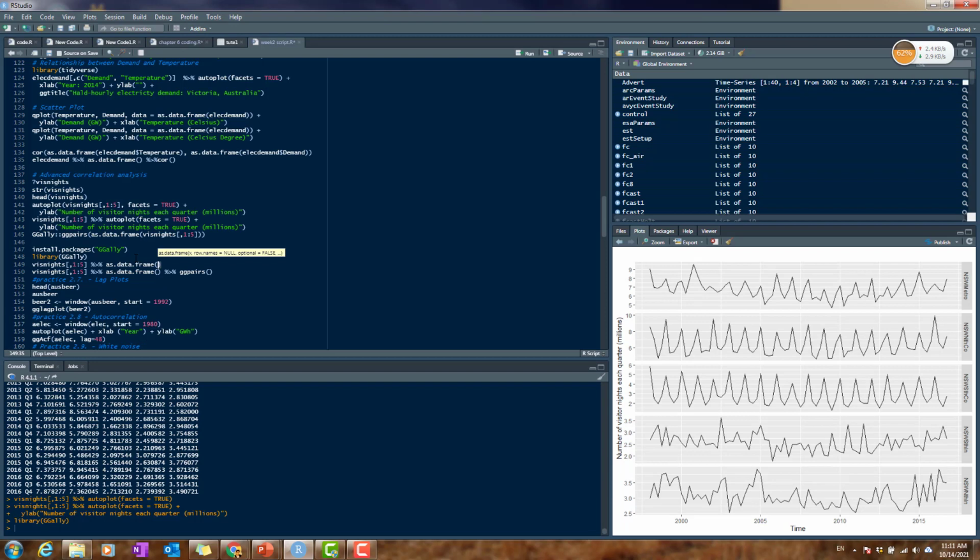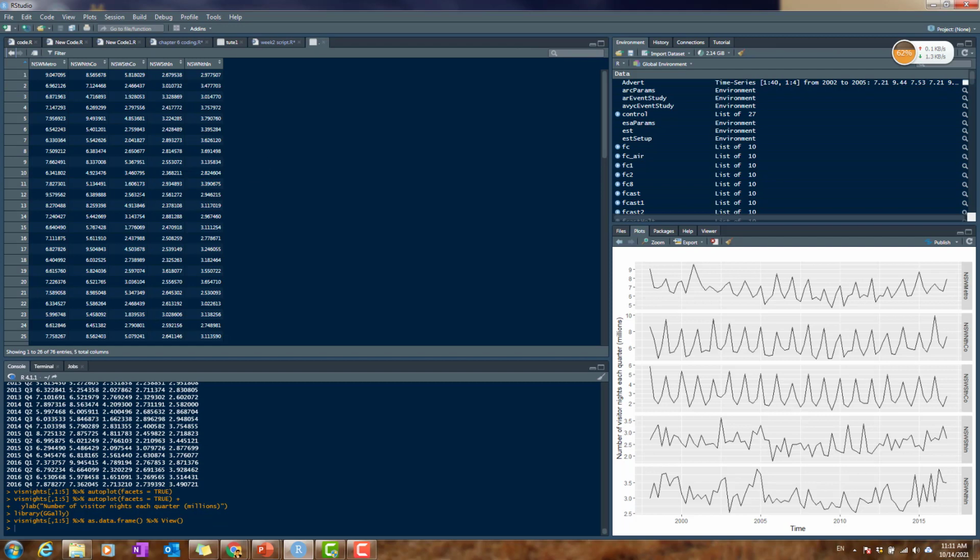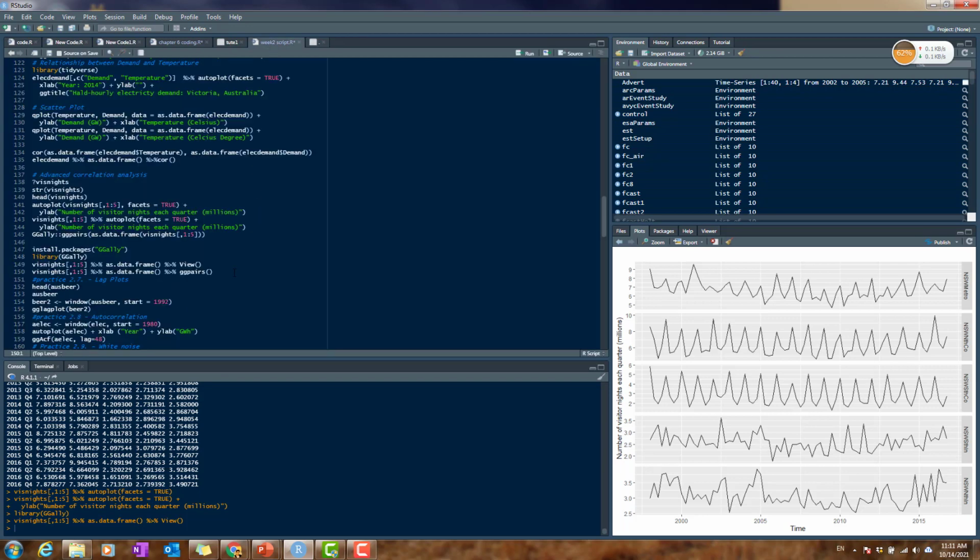Remember the reason why: all the data here is time series. It's not a data frame, it's not variables in the same data frame, so we have to put them into as.data.frame. For example, if you take a look, now you can see how everything looks like this. That's the data. All the data has been separated, and we don't include the timestamp. They are just kind of parallel data of the different variables in the same data set.